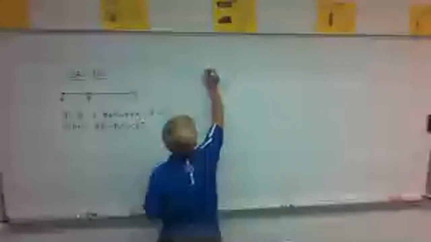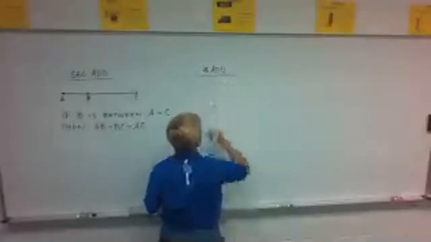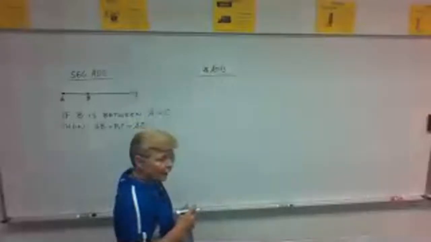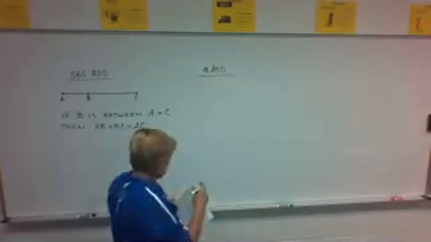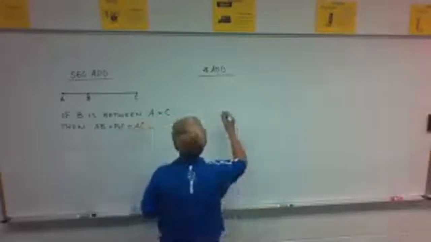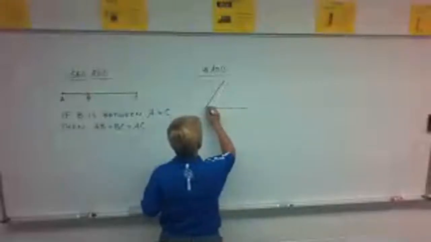The next one is angle addition, and it's the very same kind of thing. Angle addition, and that's the abbreviation. If you don't know what that means or you can't remember, then write out the words for yourself on your paper. And it has a picture like this, where we're going to add some angles.